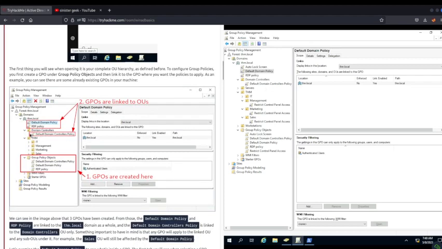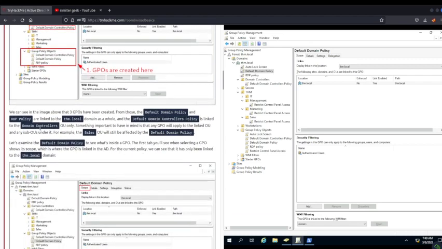In Domain Controllers, you can see the Default Domain Controllers Policy, and in group policy we have the Default Domain Controllers Policy, Default Domain Policy, and RDP Policy.